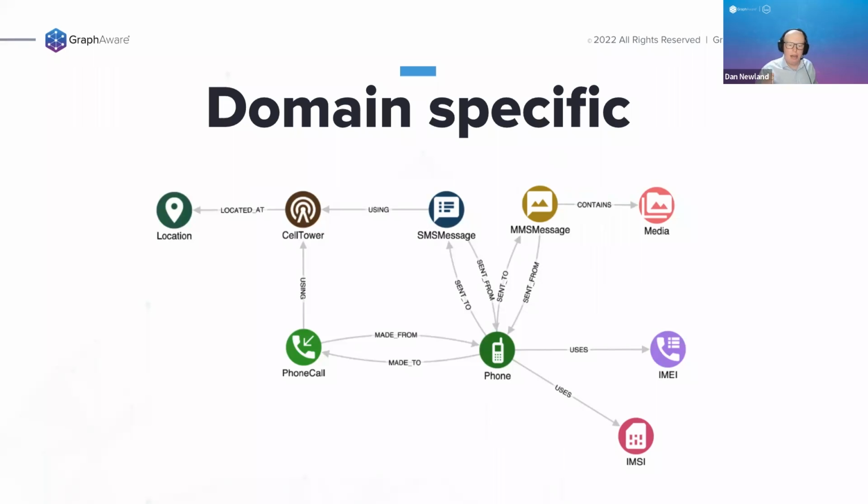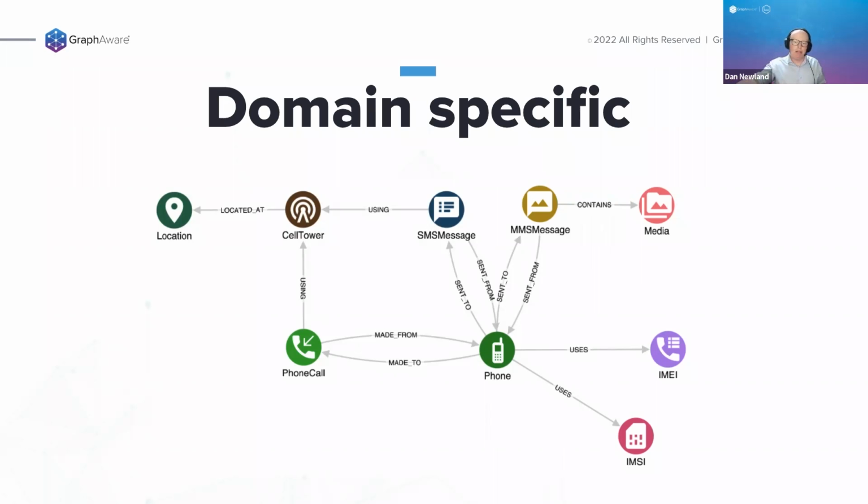We would have the phone numbers that we use, the cell towers that we use, the locations of those cell towers, the IMEIs and IMSIs used on either of those phone calls. But if we tried to present this to Intel analysts in that first example where we're just trying to see how two entities are connected, we might be able to get away with it if we had one domain or two domains. When you get to 4, 5, or 6 domains, your schema is going to get cluttered quite quickly. So it's very difficult for analysts to get to that outcome that we found in the previous example if we clutter the schema and the visualization with too much information.